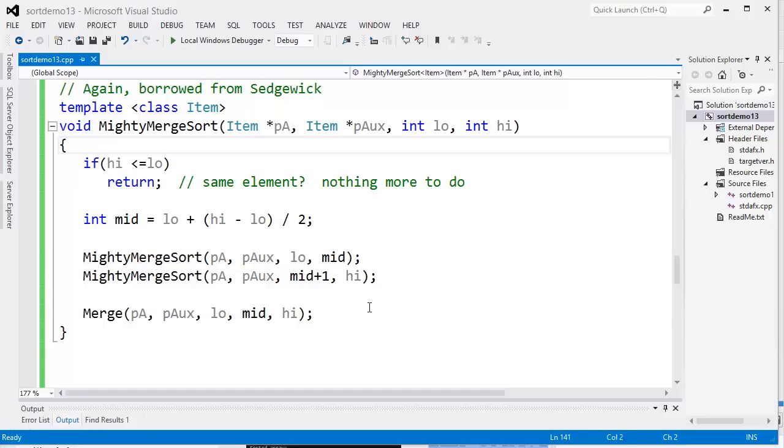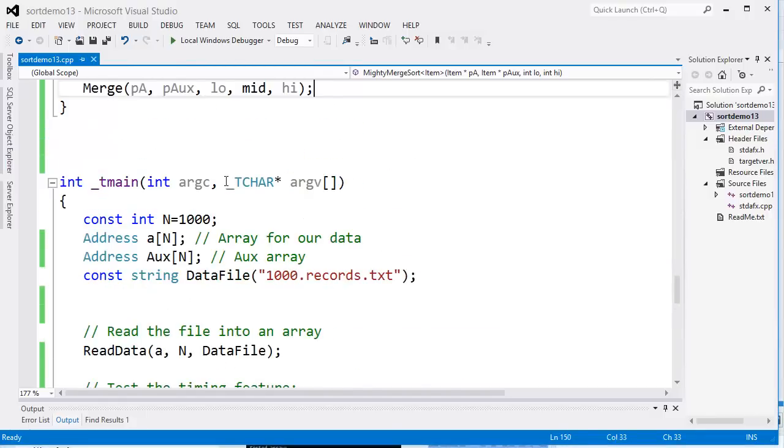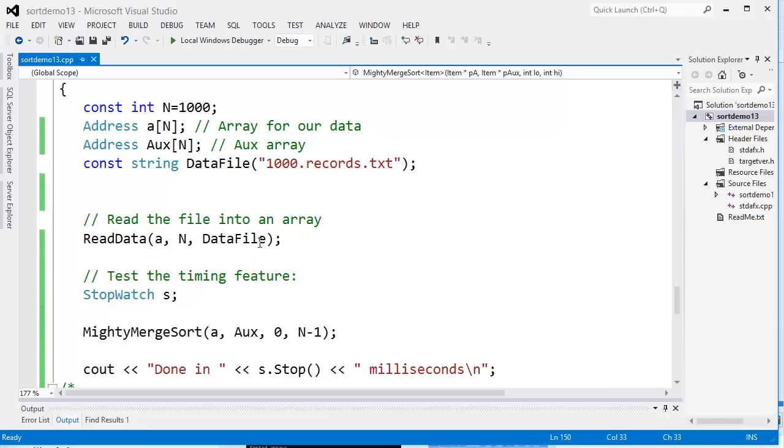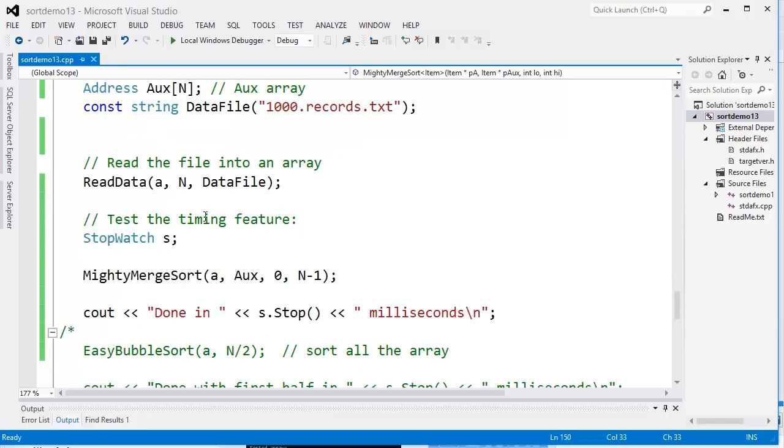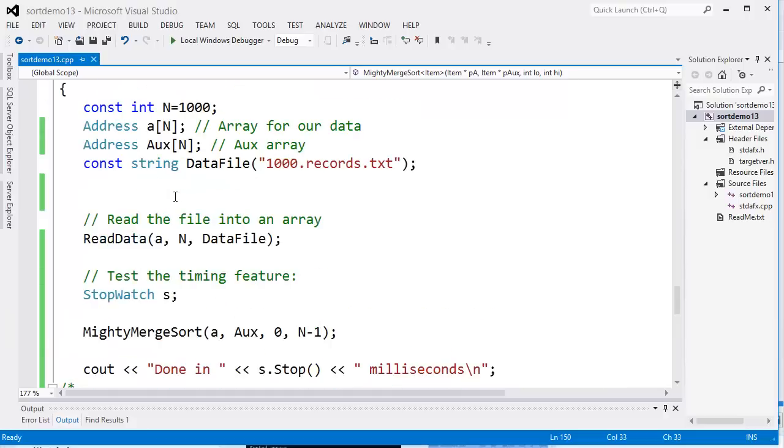And now let's go ahead and change our main program to use this Mighty Mergesort instead of the bubble sort. I've already done that here. I've just plugged it in here, Mighty Mergesort, the array, original array where we read in the 1000 records.